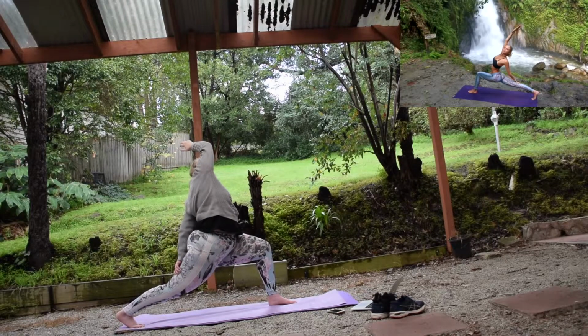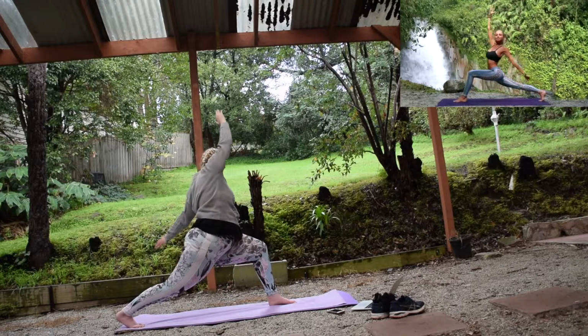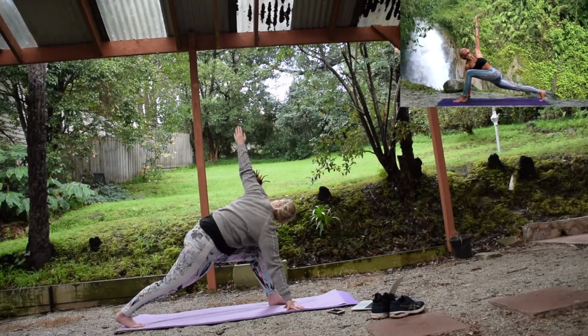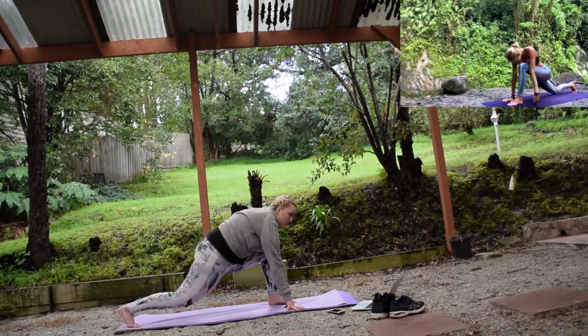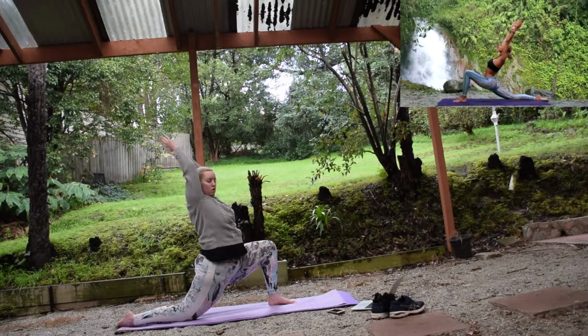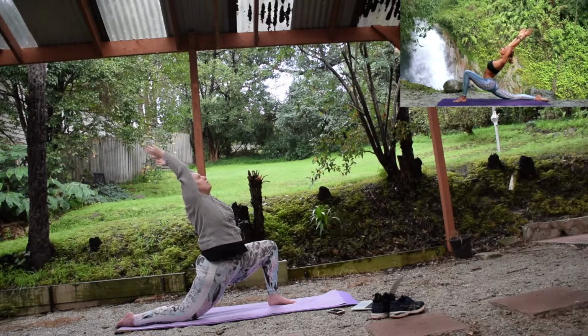Awesome. Inhale. And exhale, release all the way down into your twisted high lunge with that hand on the mat. Releasing the other hand, drop the back knee. And now both arms reaching up to the sky into your low lunge, making sure the front knee stays on top of your ankle. Nice and square, pushing the hips forward with each exhalation. Just allow yourself to stay in this present moment with your breath here.